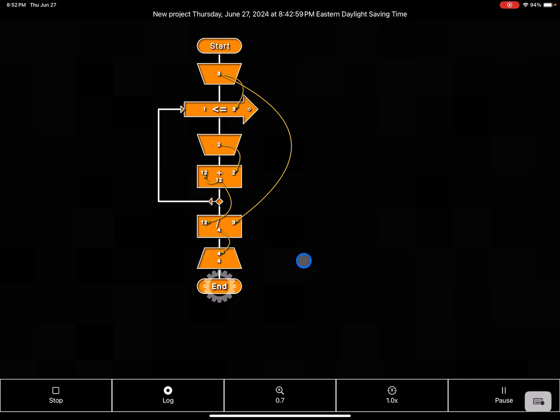So this concludes today's exercise, that using the application Flowgorithm, we can write an algorithm that determines the average, which is right here, of the value of the n entered numbers, which we have entered the numbers 6, 4, and 2. Thank you.